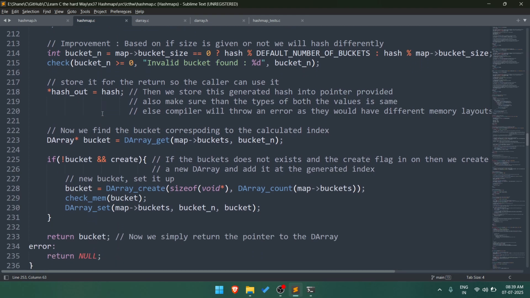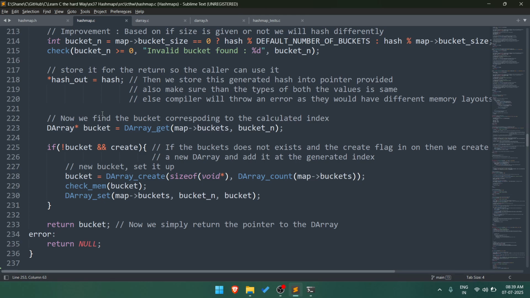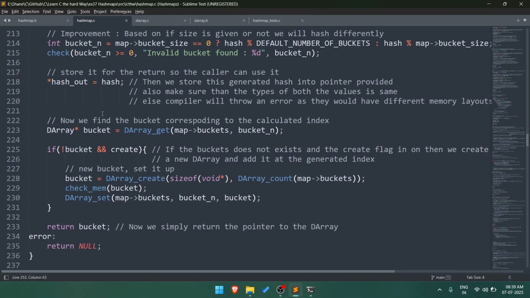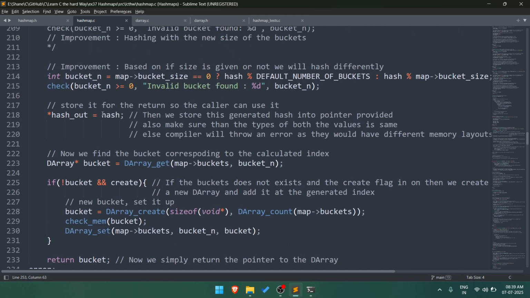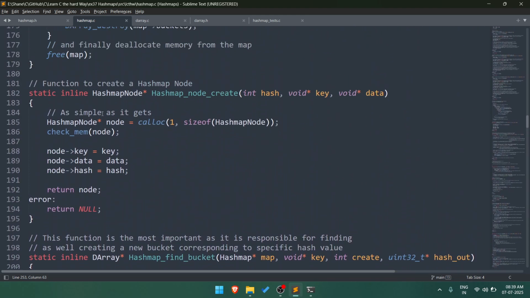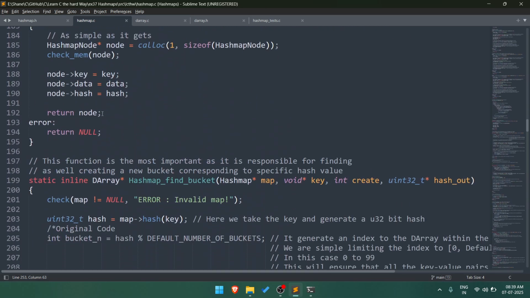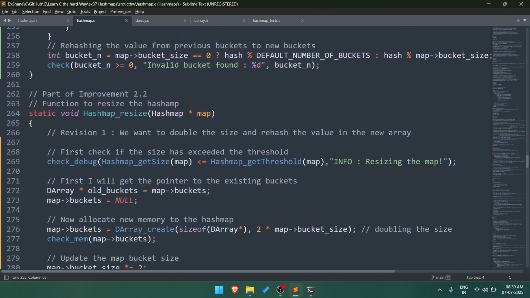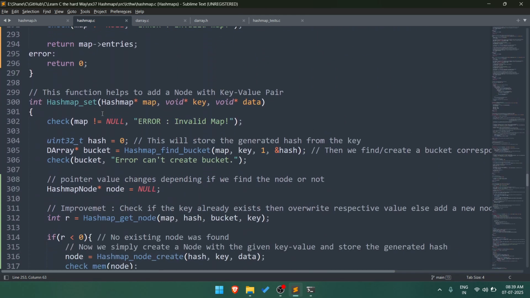Now find the bucket, and so I feel like I should really use hash map node set. I went through set, but it will generate a hash. So the hash has not changed.